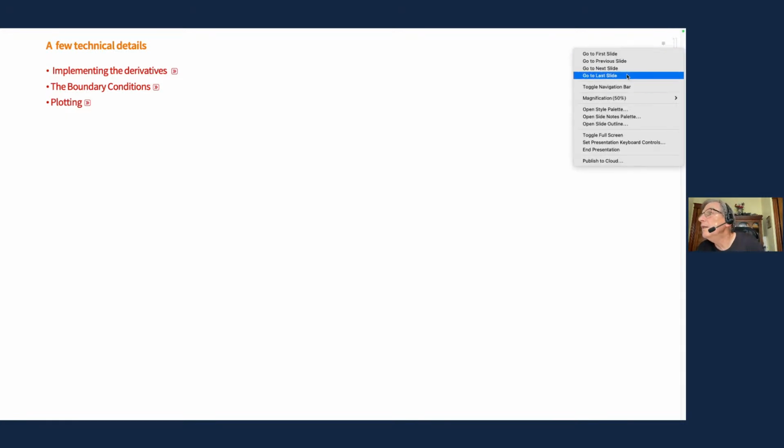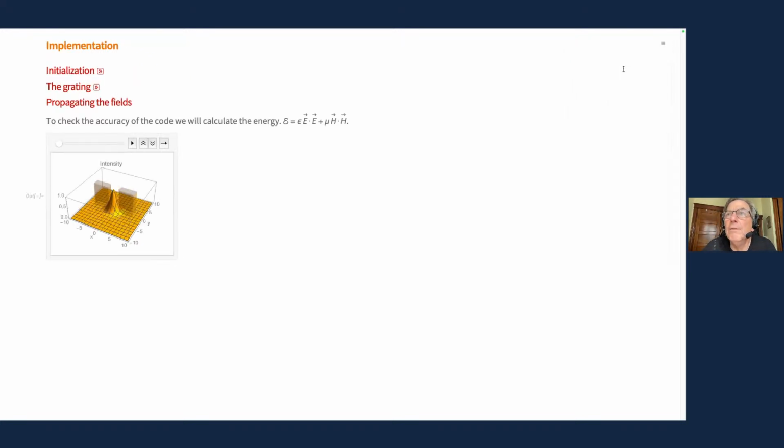The other technical comment is on plotting. The field is 0 over most of your domain of interest. It's very expensive to list plot a function like that because you're plotting at every grid point, most of which are 0. So it is much faster in terms of both memory and CPU time to make an interpolating function and then let Plot3D do its thing. Details are all in the notebook, but in the interest of time, hidden here.